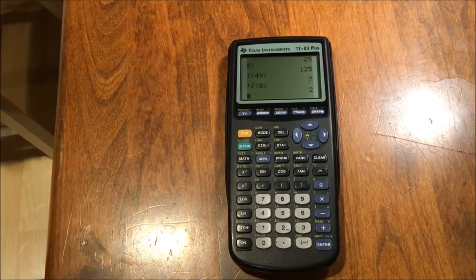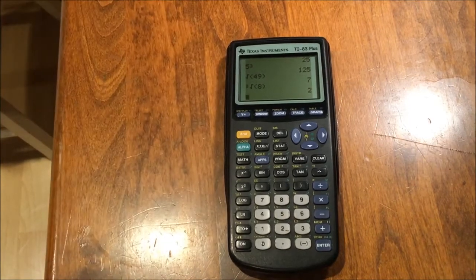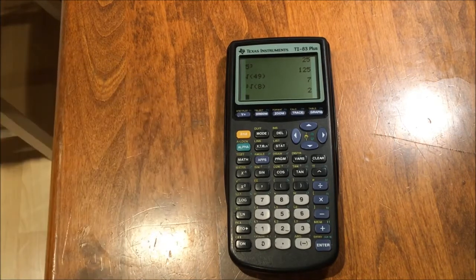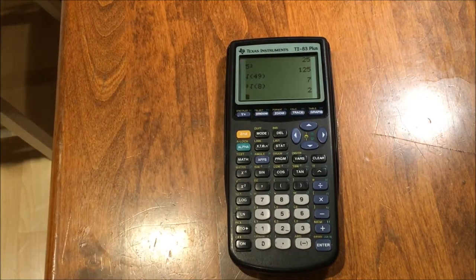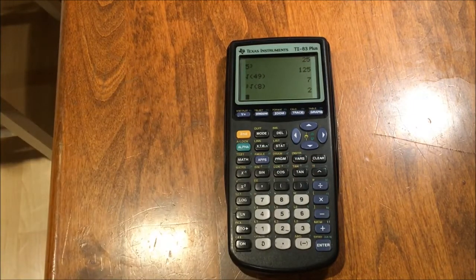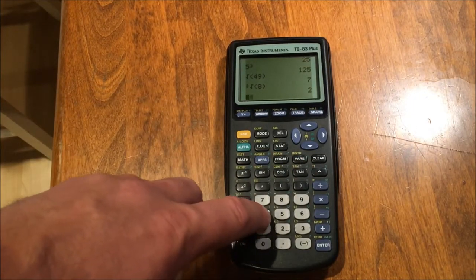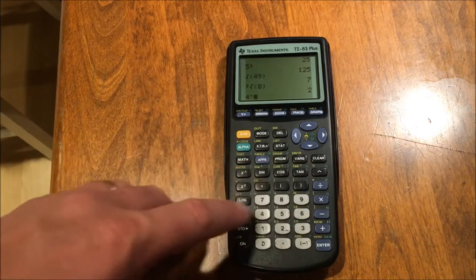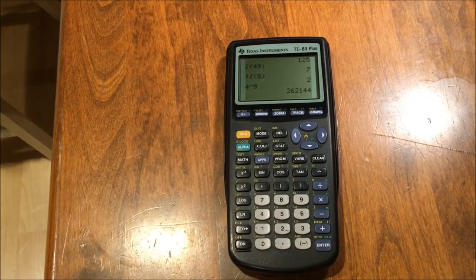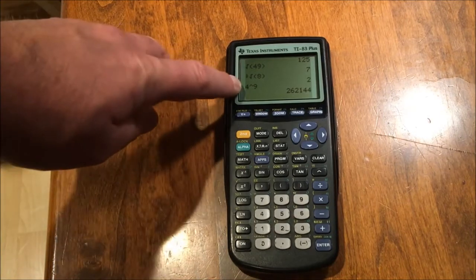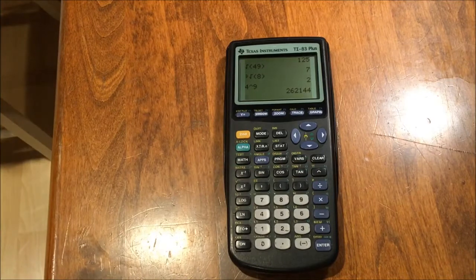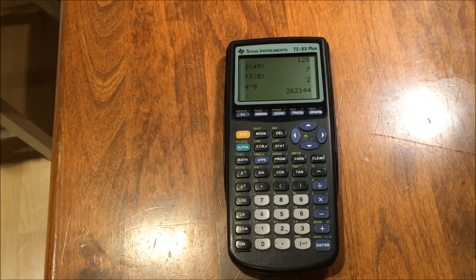Now, let's say I wanted to do not a root anymore, but a higher order power. There's no special button past the cube in the math menu. You would use the caret button to make this feature come up. So, let's say I wanted four to the power of nine. 262,144. So, you press the number four, you press the caret button, and then you press the exponent.